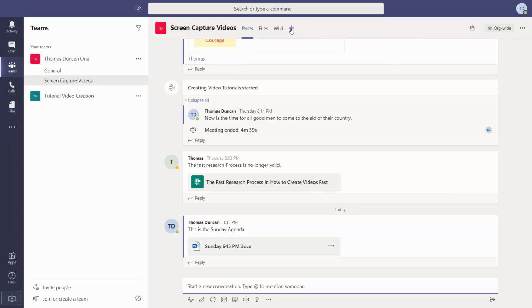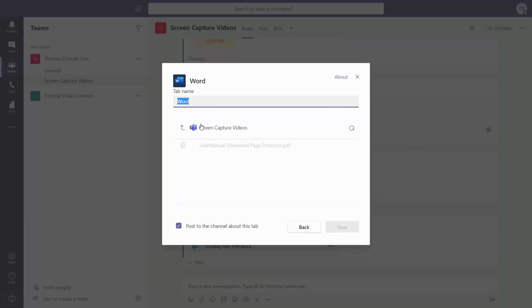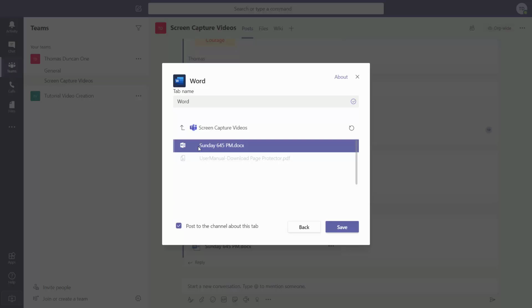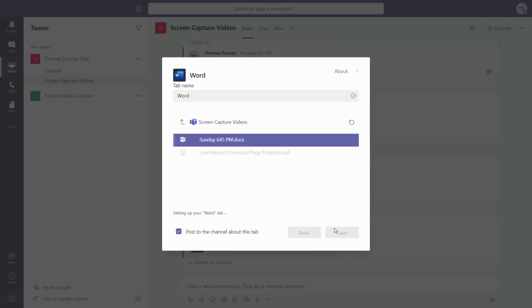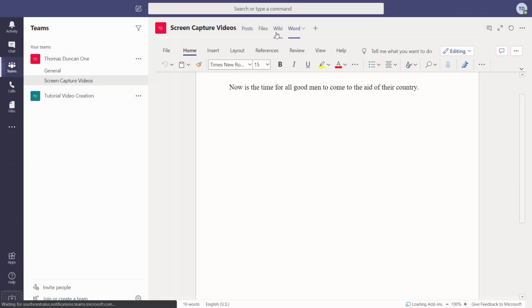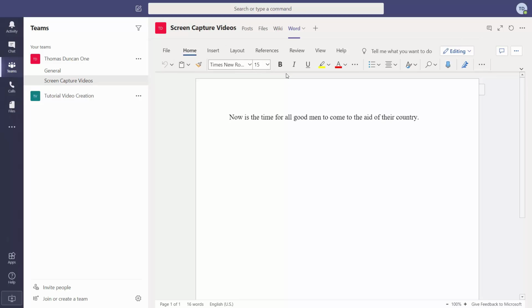Now we can add in our tab. So we can come to the top and click on Microsoft Word. We can then add in our tab, and we're going to have the tab point to this individual document. We're then going to click Save. And you'll notice that the document is now part of your page. You will also have a menu available to you, and this menu will be from Microsoft Word. What you can do is begin to make changes to the document with the controls in Microsoft Word.